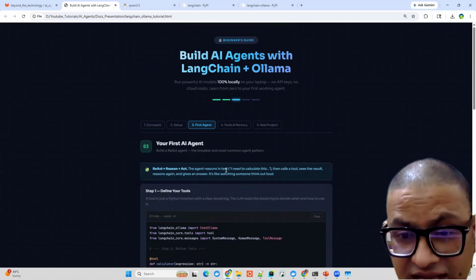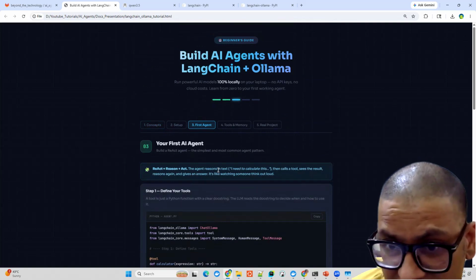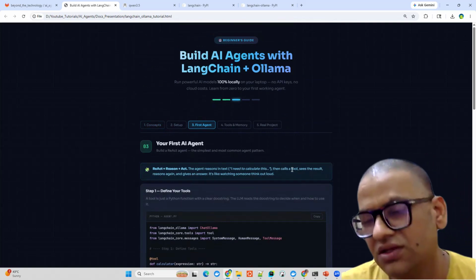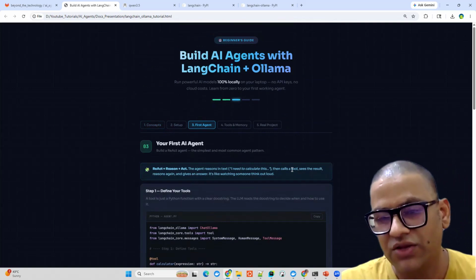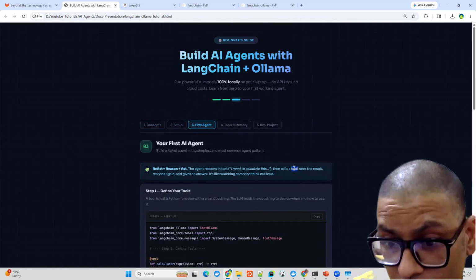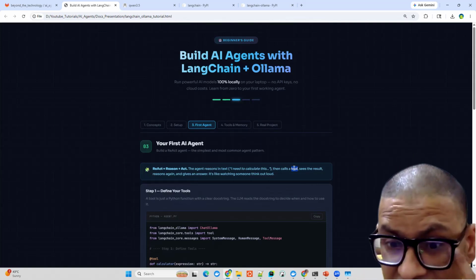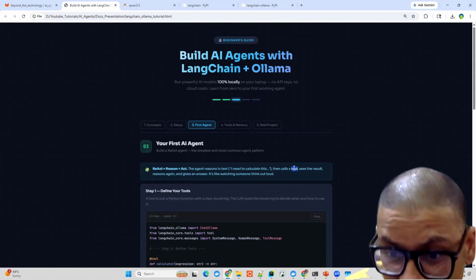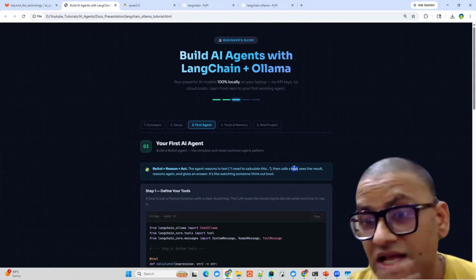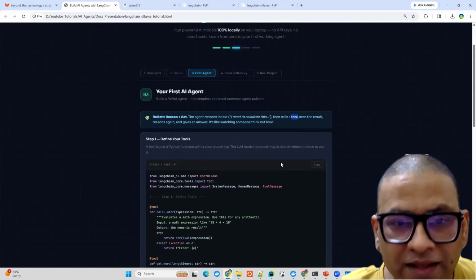The agent reasons in text. So whatever task you give in text format, it reasons it out and figures out whether it requires calling a tool. In very simple terms, it first tries to divide your task into small activities, and based on that, it decides whether it needs any tool to be executed. Then it observes the result, analyzes it, and tries to reason again whether that small activity is completely done and it can move to the next or not, right? So this is a very simple definition, right?